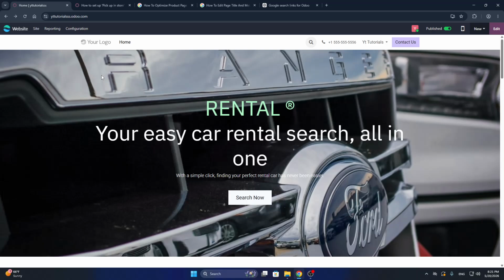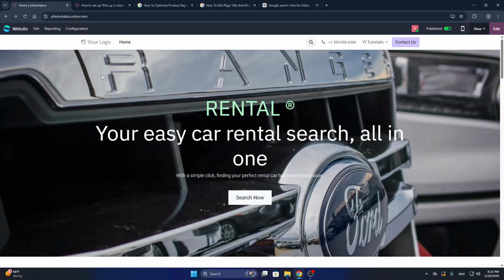And today, guys, I'm going to be showing you how to configure click and collect in Odoo. This is a very simple thing to do, so make sure to watch this quick and easy video till the very end, follow my steps correctly so you can make sure that this works the same for you and you can do this yourself. But yeah guys, let's get straight into it.